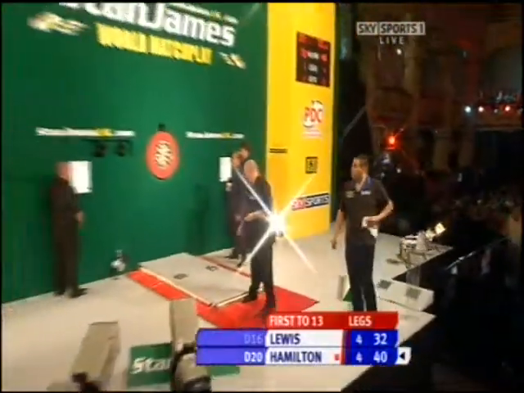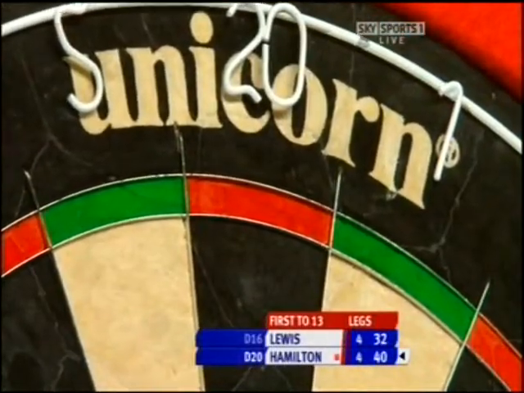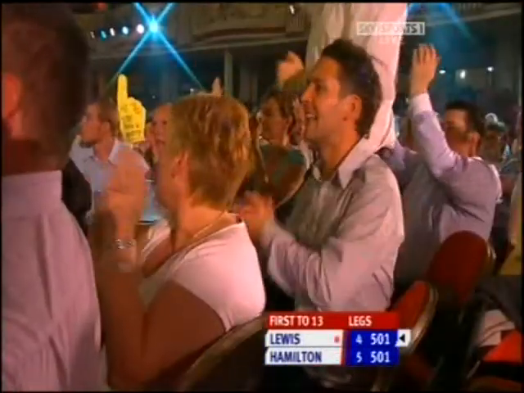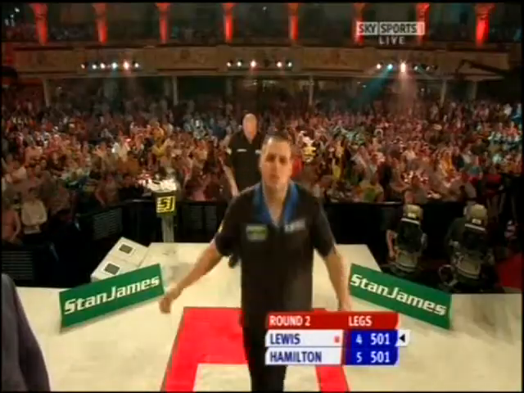1983, Eric Bristow made a mistake and put Keith Deller, the world champion. You need to dart at the bullseye, you go for it. Andy Hamilton again, wanting double top and pinning it. That double top certainly has been good for Hamilton tonight. 5-4. It was 3-2 Hamilton. It was 4-3 Lewis. Now it's 5-4 Hamilton.